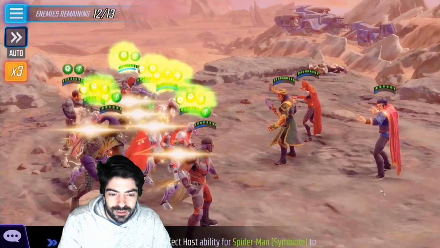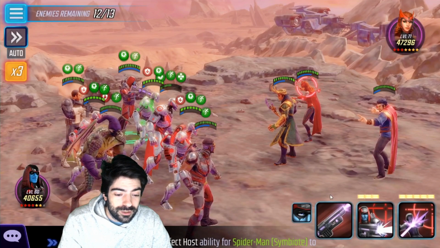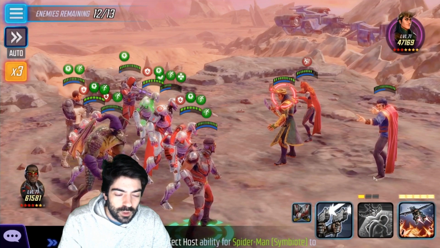So we're going to burst the bubble from Thanos. And then you want to slow down the Scarlet Witch. It's very important that you slow her down so you can focus on Loki first, and then you focus on her. And you leave Doctor Strange for last of these three characters.